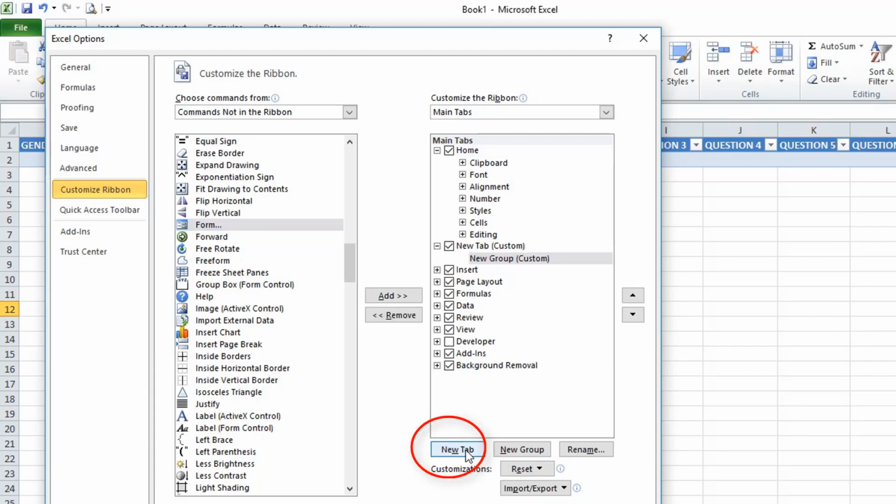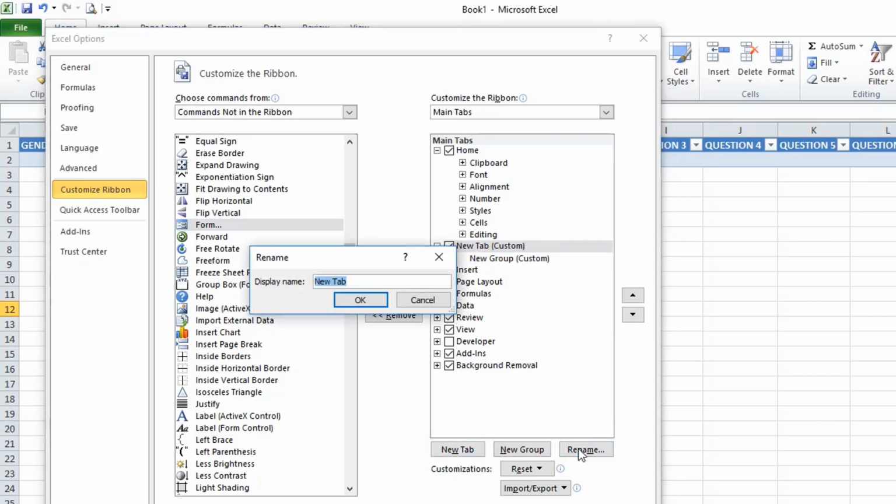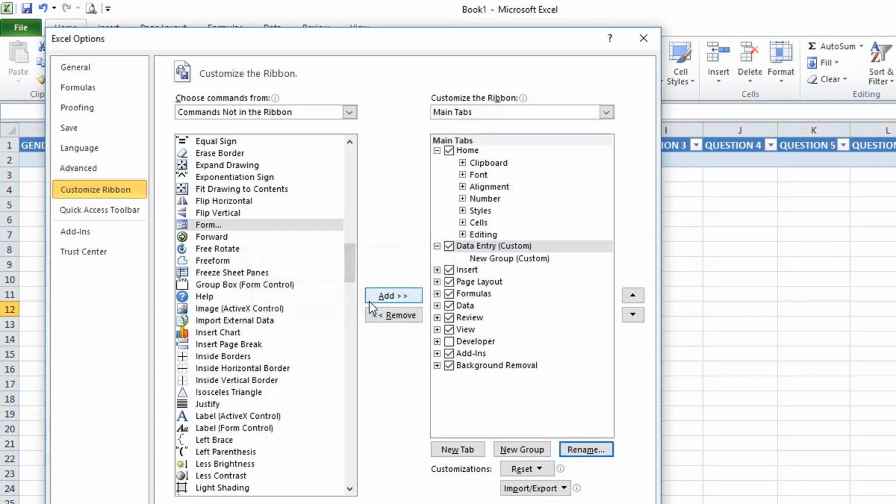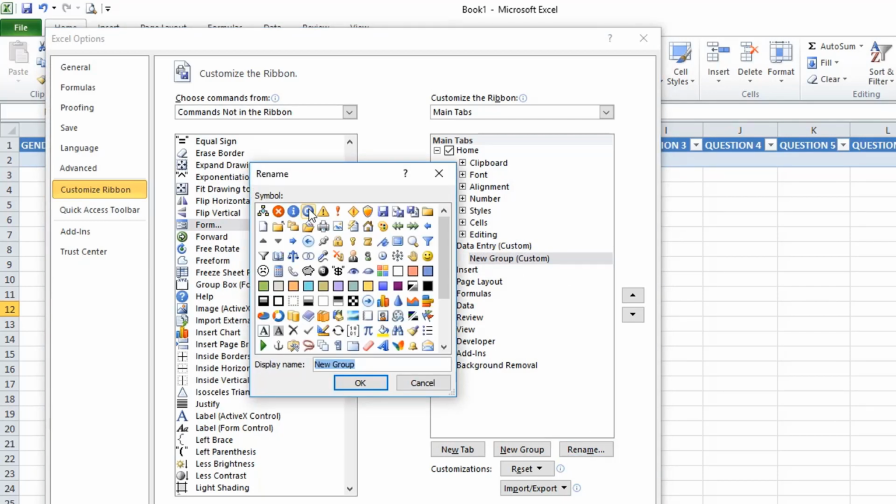Now, after creating new tab, you rename it as Data Entry. Then you click on OK. Now you choose a group. Now rename the group by choosing this symbol. So you click on the symbol and then rename the group as 1.